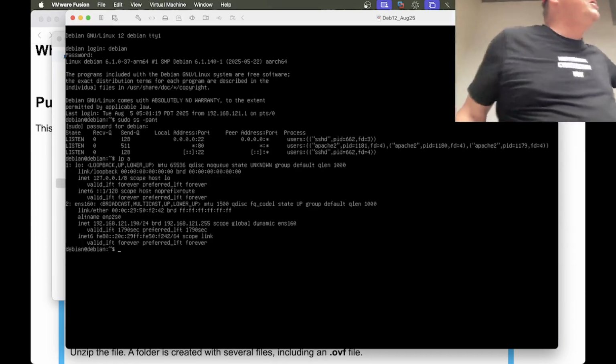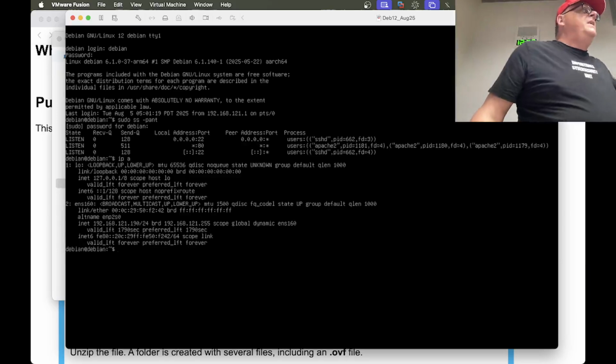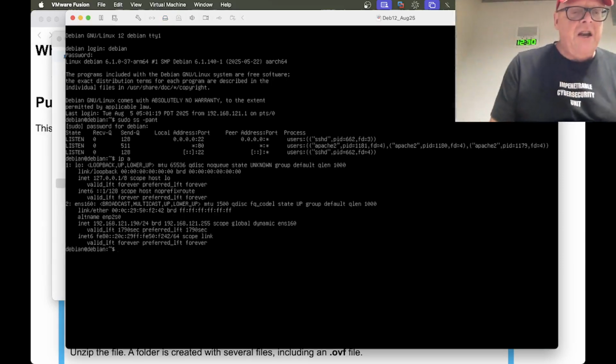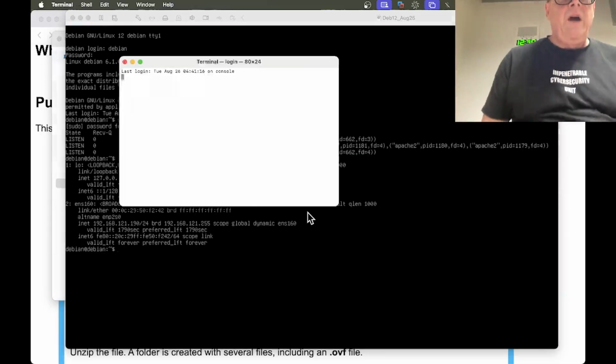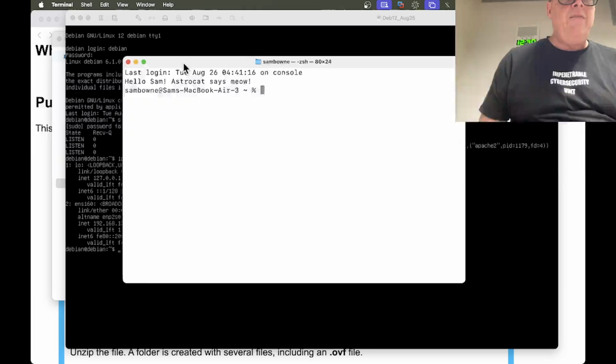It's just a miserable experience because this is the console. You can't scroll back, and you can't change the size of the font, and you can't copy and paste into it. So it's pretty irritating and limited. It's much better to connect by SSH, and that you do by using a terminal on a Mac or PowerShell on a PC. And now they have SSH included.